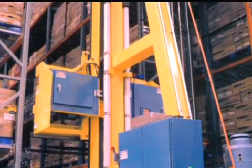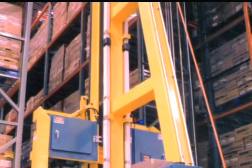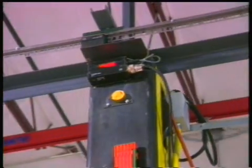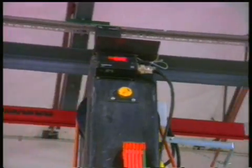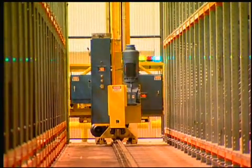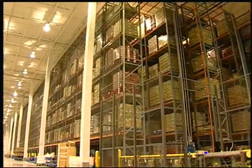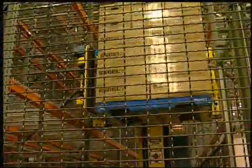The SRF uses only proven off-the-shelf drives on all axes. There are no in-house proprietary devices used in the system. Each SRF is initially programmed to know precisely where each storage location is. This storage location encoding permits different racks and shelf heights to be used in the same aisle — almost any existing or new racks can be used. This encoding locating design is accurate and repeatable to 1/16th of an inch.